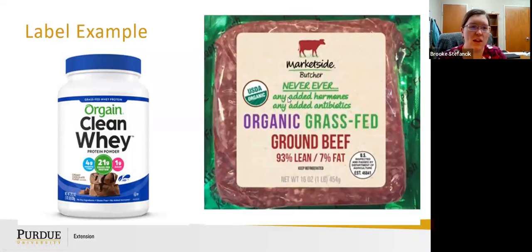And I also thought, you kind of look here on this label. When I first saw it, I thought this said organic because I wasn't paying attention. You know how your brain can kind of trick you. This Orgain brand name looks very similar to how a lot of people write organic on different products. And so it can be a little bit tricky. If you're looking for certain things in the store, really take a minute to look and read that label and see what it may actually mean.